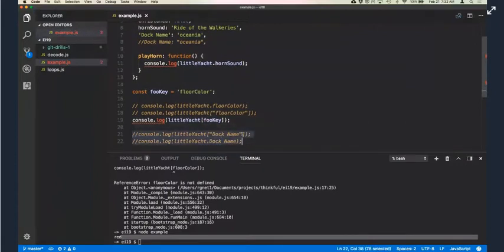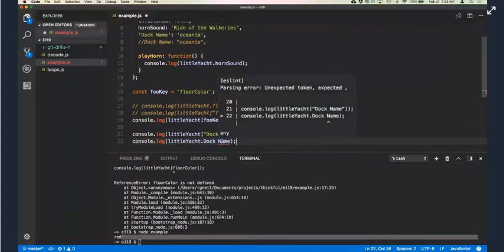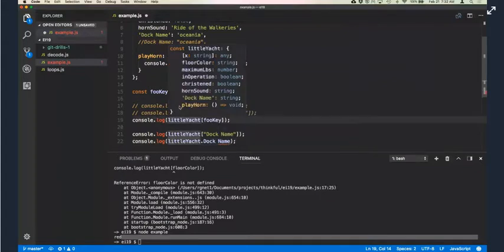And that's it. And then this just shows you what I set up above. Doc name, it's fine, because we can explicitly state the string. Couldn't do it with dot notation because it would just break syntactically. We just get a syntax error there. All right, so any questions on that?